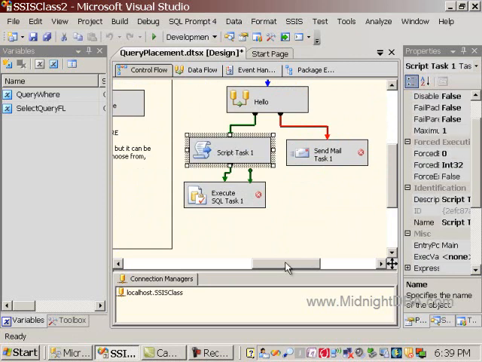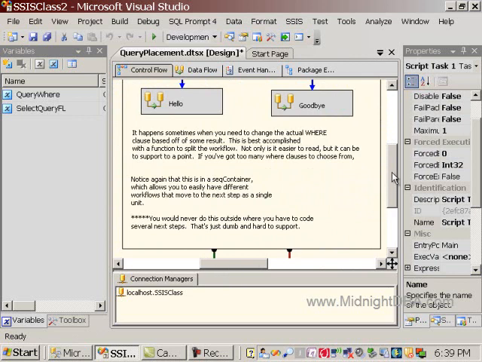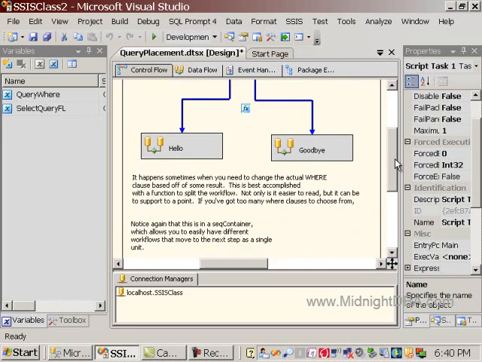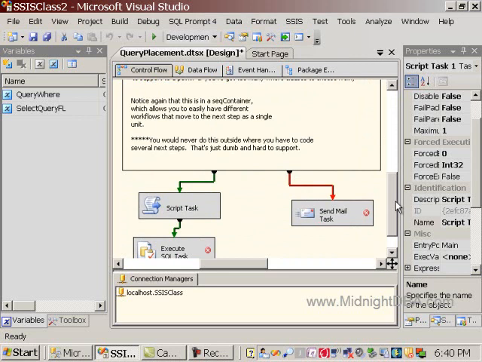So sequence containers, again, if you put things in there by default, you will not be sorry. It doesn't do anything to your performance, but you will not be sorry because you'll always need to extend the package in some way, and that will only help. You'll be like, oh, it's in a sequence container. All I have to do is this. Woohoo! You'll really, really thank yourself for doing that. So that's just an aside. It was more than an aside, wasn't it?